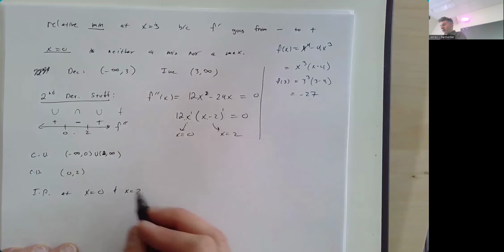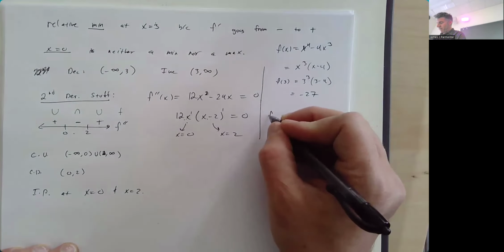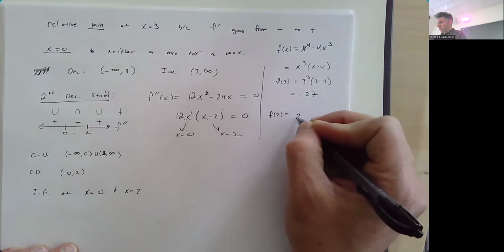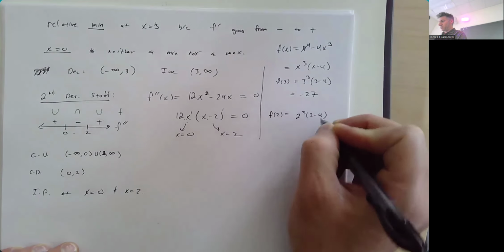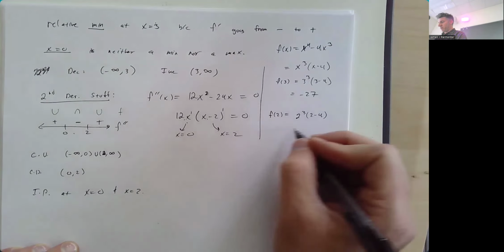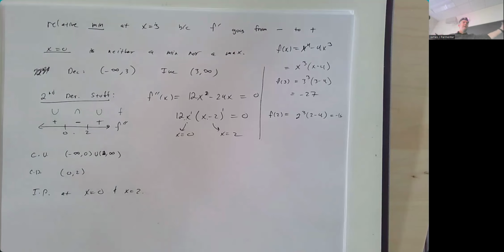Similarly, to find the y value of this inflection point, f of 2 is going to be 2 cubed times 2 minus 4, which is 8 times -2, which is -16. I don't need to plug in the 0 because I already plugged in 0 to the function to find the y-intercept, which is also 0. So typically when we're graphing these things, we're trying to graph all the details, we find the y values of your critical points, of your relative extrema and of your inflection points.